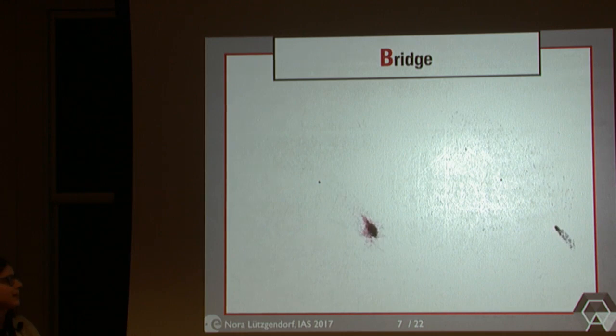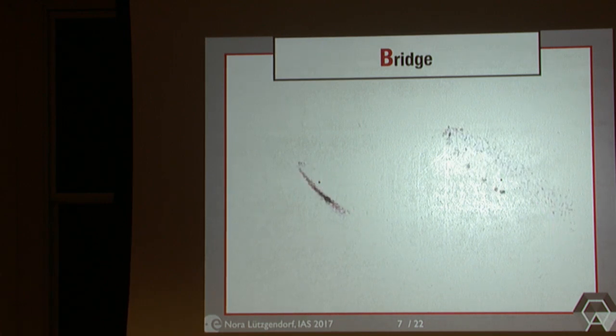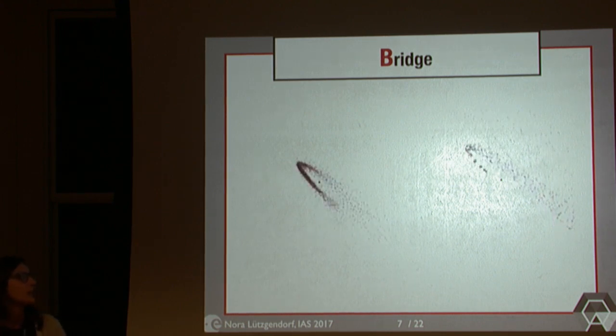And on the other side, the gas doesn't care about gravity at all. It just puffs away in little puffs. And you can pretty quickly see that your simulation is not working well yet. Your Bridge is not linking those two components. So Bridge is very important for our simulations.